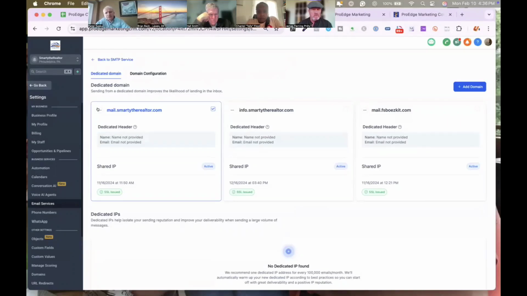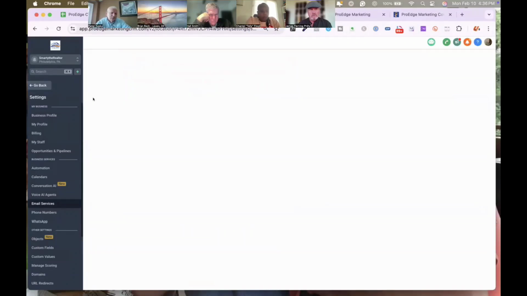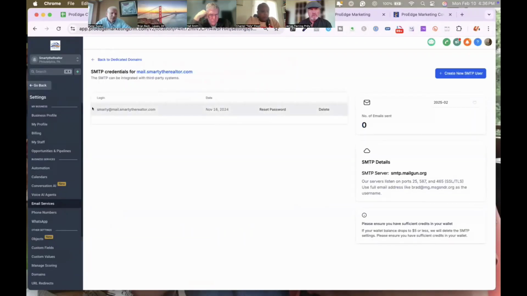And it's not just the domain, it's the part before the @Smarty domain. So what you're doing here is you hit the three dots and there's SMTP settings here. You're just creating your email that you're going to warm on Instantly. So I'm using Smarty at mail.smartytherealtor.com. And that's the email that's up on Instantly getting warmed.